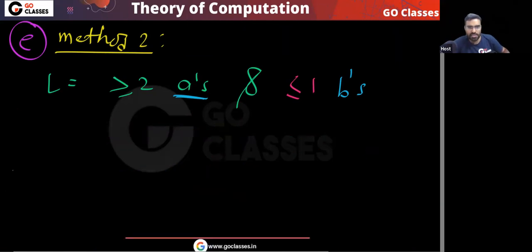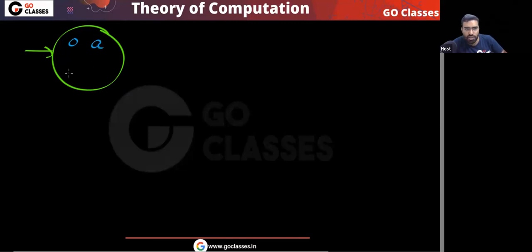Now let's create the DFA. Ultimately this is the language you want. Initial state. What name will you give to the initial state? Initial state is the state of 0A and 0B. Can I say that? This is the state of 0A, 0B. Is this final? At the end, we will see what is final. Anyway, this is your initial state: 0A, 0B.